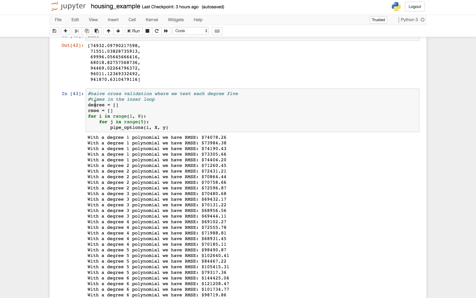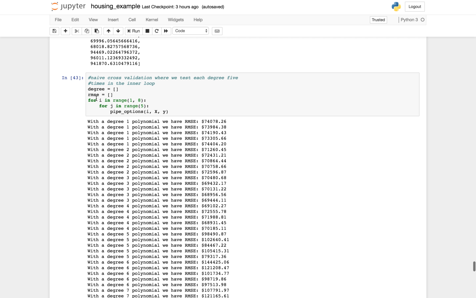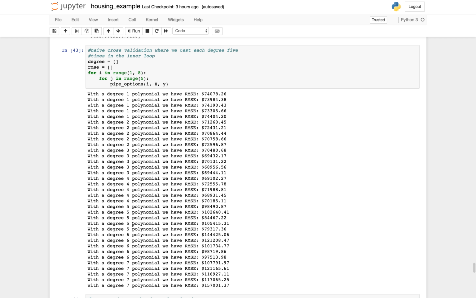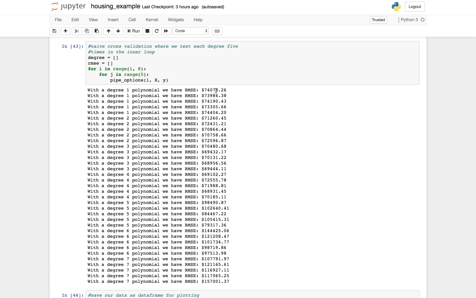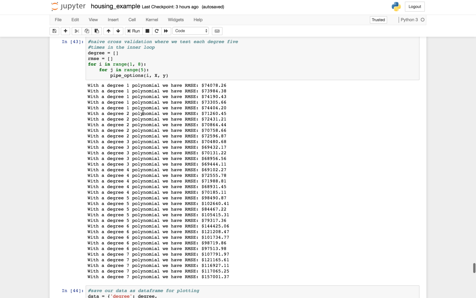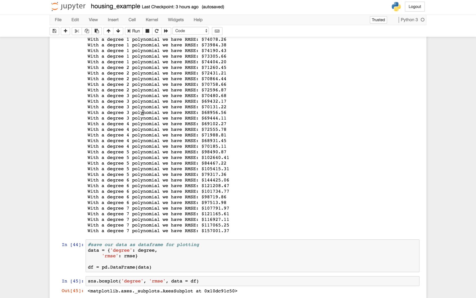So let's go ahead and actually, what I do here is go 5 times for each degree, just so that we have a few different results to compare. Now this takes a minute, especially when you get to the 7th degree. But what this is doing is showing that we're getting a little bit different values each time, because we're working on a different train and test split each time through. This is just a random selection of train and test splits 5 times. It's kind of a naive cross-validation.